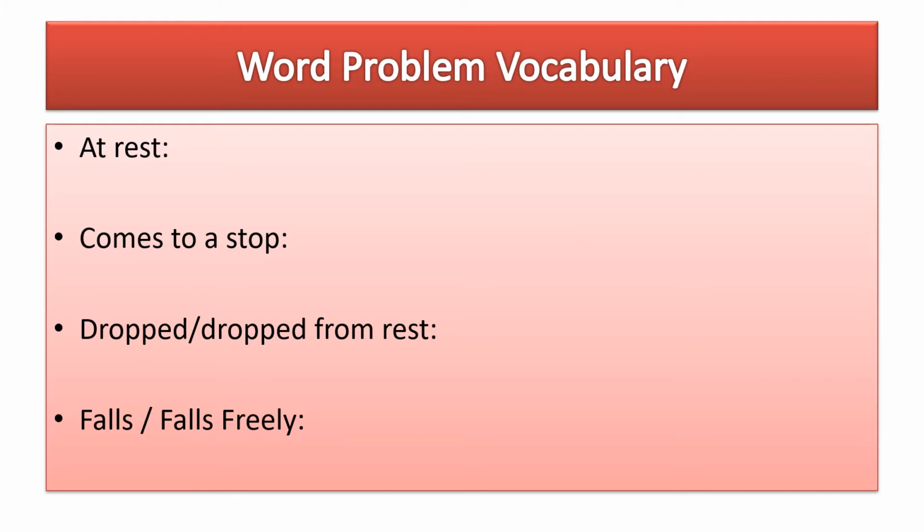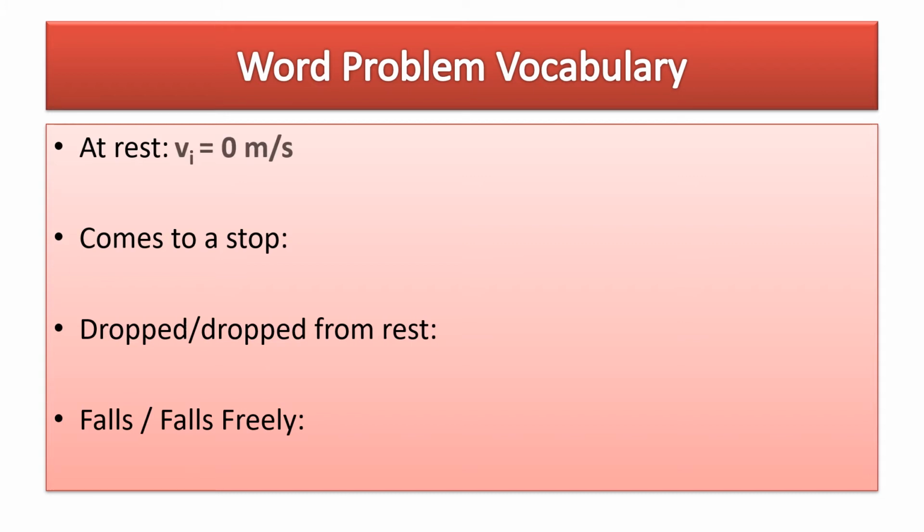So, word problem vocabulary. We're about to do a word problem, and there are some key terms that you should look for as you read these problems, because they're going to tell you what numbers you can plug into the equation. Everybody likes just plugging the numbers into the equation, right? Well, sometimes the numbers specifically aren't given to you. They'll say some words instead. So here are some key words to look out for. At rest. What do you think that's telling us? What can we plug in on our given information?